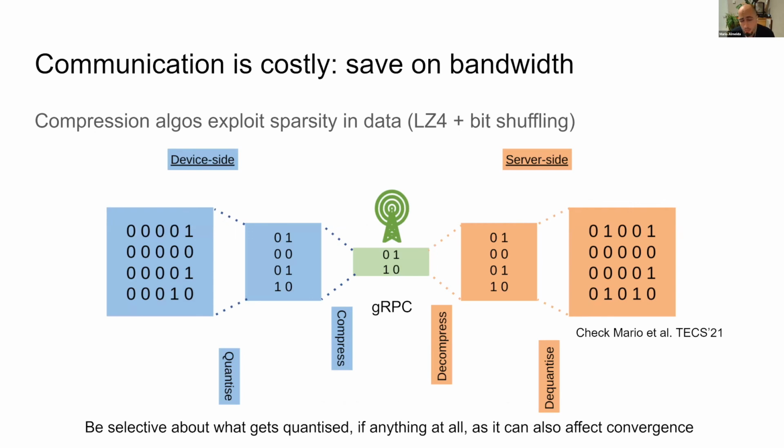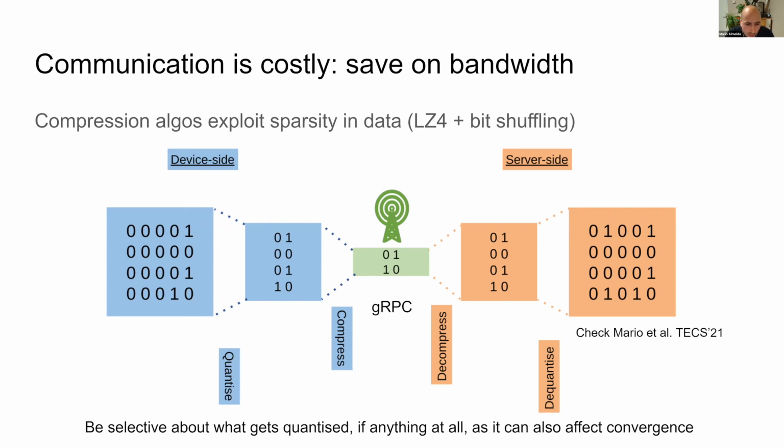Finally, when it comes to bandwidth, it's a bit easier to tackle than, let's say, for example, latency. And here we've seen many works that do quantization of the data before transmitting it. When you quantize the data, typically your data becomes more sparse. Then you can use bit shuffling to put all the zeros together, and LZ4 on top of this for compression. And we've seen in this paper in text 21 that you see huge compression ratios of like 60 times smaller sizes.